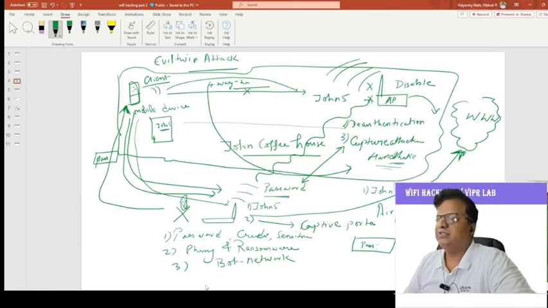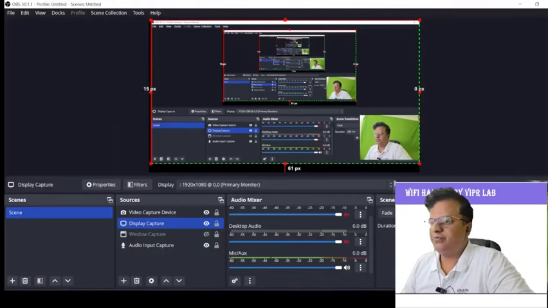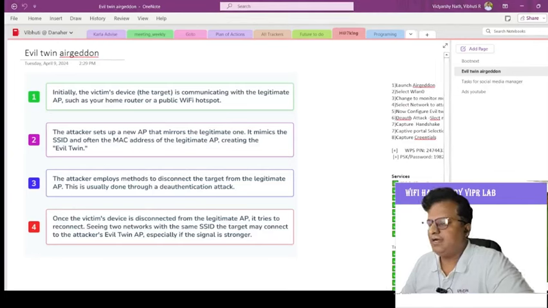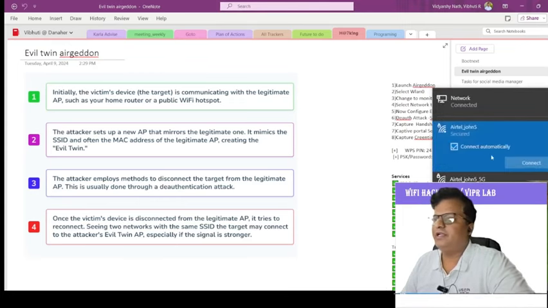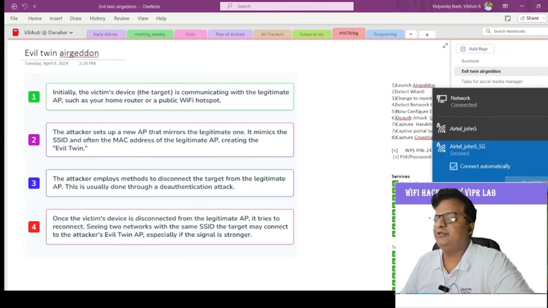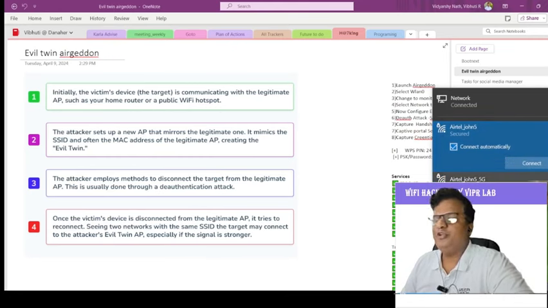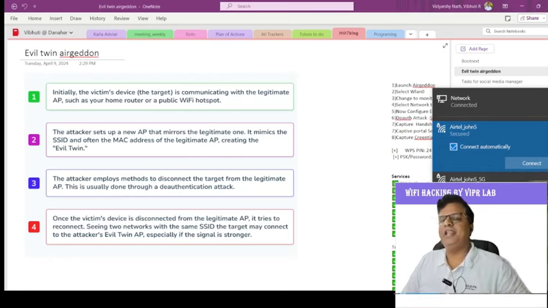So come to the practical part. Let's start the demonstration of the evil twin attack against the target. So here you can see I have in my Wi-Fi connectivity the Airtel John 5 network, right? So we have to create a Wi-Fi network with the same name as Airtel John 5, and launch the attack. You can see it is connected to this one. So I'm going to set up a similarly named Wi-Fi network using Airgeddon.